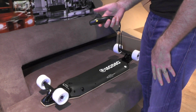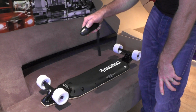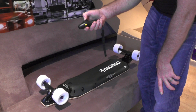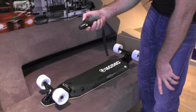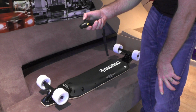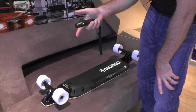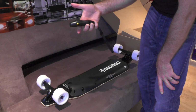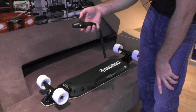So how to operate the board? Well, it's dead simple. If you want to get going, you just push forward on the controller there, and you pull back to brake. And then to put cruise control on, you can just move it forward to your desired speed, and then a tiny little push on the top of the thumb will make the board stay at that speed. And then you just pull back to stop the cruise control. So it's very, very simple.